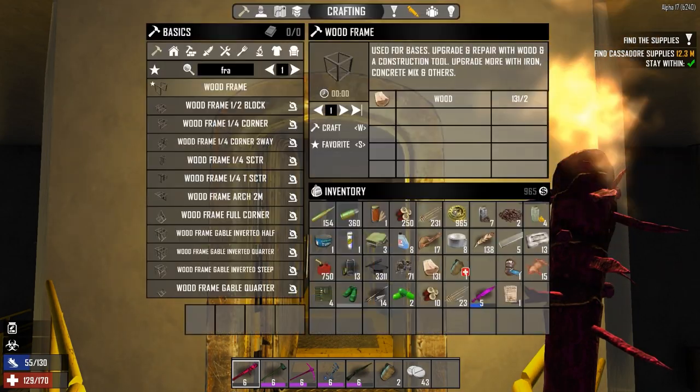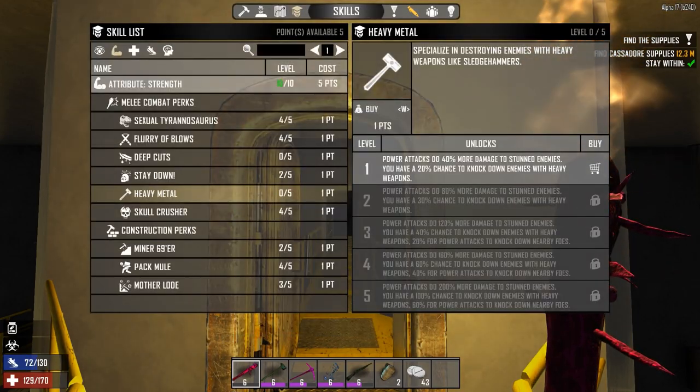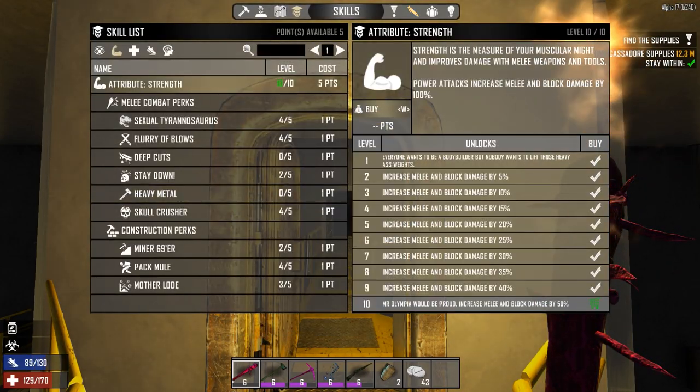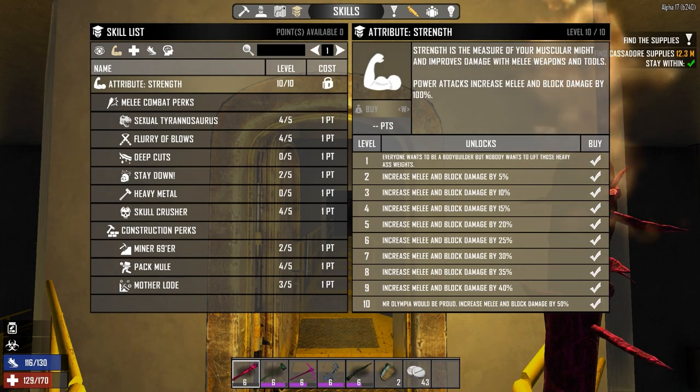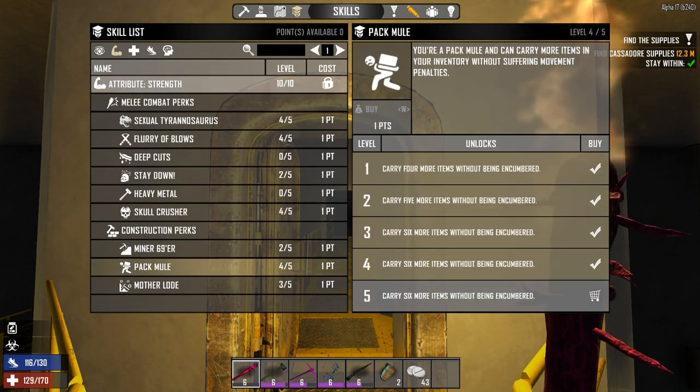All right, guys, we have finally leveled up, and as you can see, we now have enough to purchase Strength 10. However, we can't buy it yet because it appears... Oh, actually, can we buy it? Oh, we can. There we go. Mr. Olympia will be proud. Increase melee blood damage by 50%. There we go. So one level's time, guys.